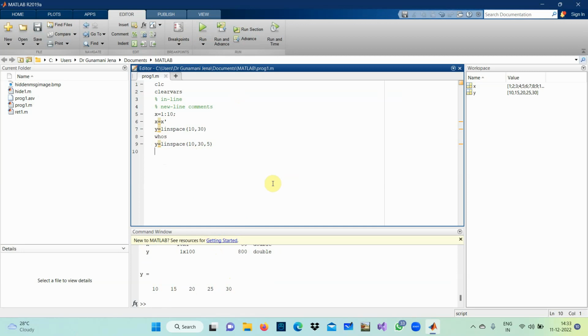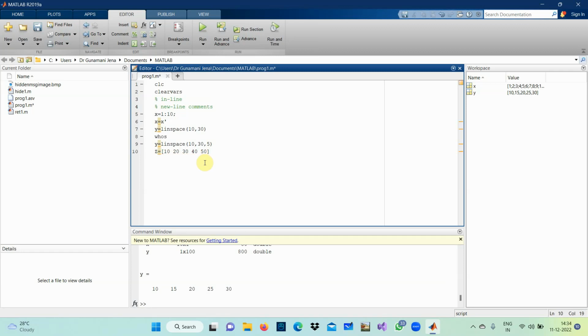Another way of defining arrays and vectors, suppose I take z, a capital Z, no problem. So z is equal to, for this you start with a bracket, and all these values, say I put 10 space 20 space 30 space 40 space 50, and close the bracket.